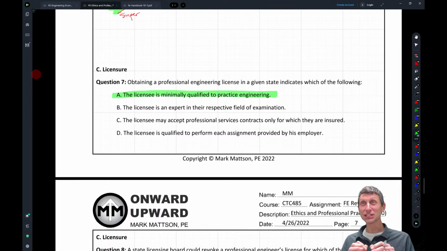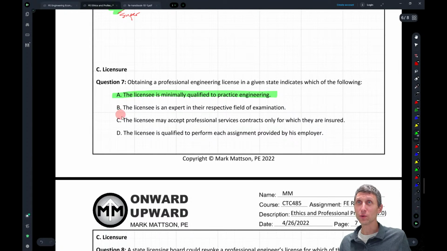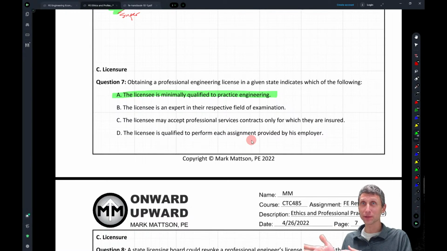So to become an engineer, to pass those tests, those are the minimum qualifications. You are expected to go above and beyond them, and as you gain experience, you will. But the tests are the lowest bar. Just because you get a license doesn't mean you can only practice things you're insured on. You can practice things you're not insured on. It's not a good idea, but you can do it. You're also not necessarily qualified to perform every assignment. If you're an asphalt engineer and your boss gives you a structural project, you say, hey, I'm not a structures guy. Does that mean you can't learn it under the direct supervision of somebody in responsible charge? No, you can still learn it, but you need to be doing it under the direction of someone else. You're not magically qualified to perform every assignment, especially ones outside your area of competence. So minimum qualifications, that's what the PE means.